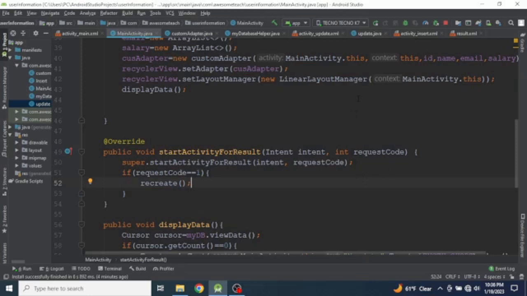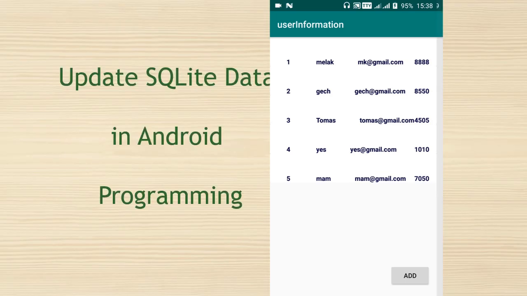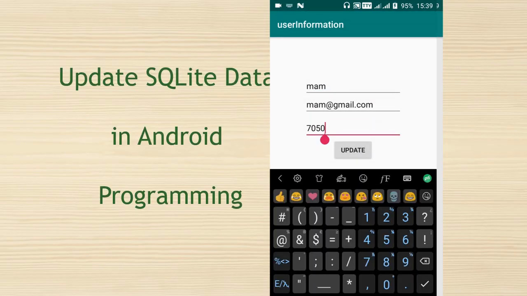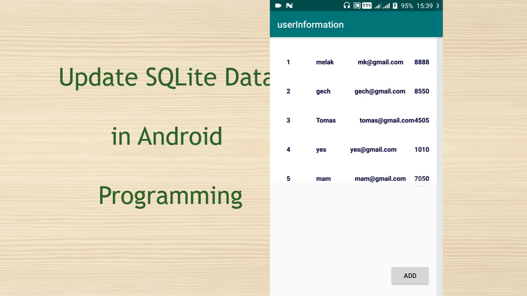So let's test this program. So here is the output. If I press this row and I change this salary to 60, and I press update, then it updates and refreshes dynamically.